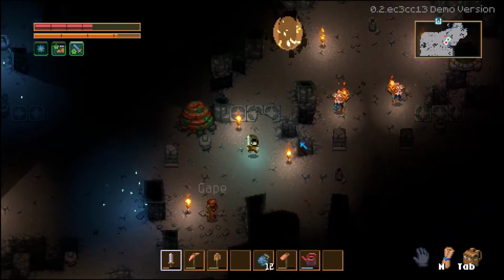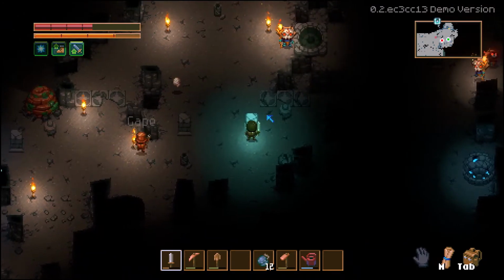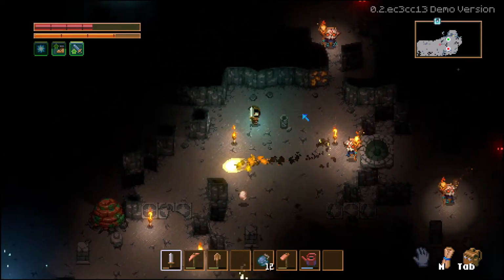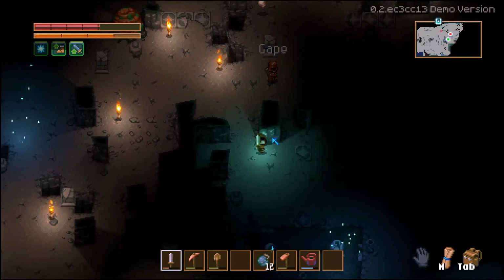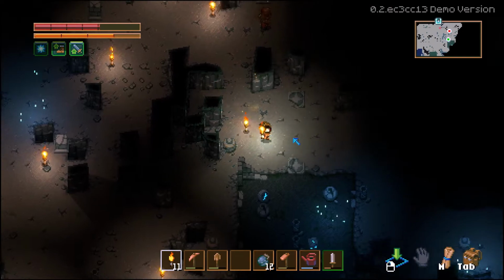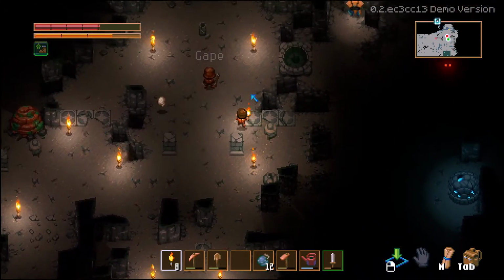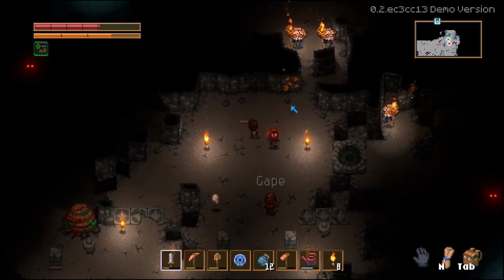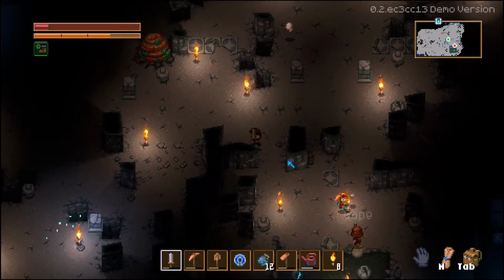I just shot a vase. Nice, you got a good shot in on that, dude. I see him. I'm out of torches. I just shot him. Oh, shoot. That was close. There's a lot of them around here. Let's get them. Ow, I'm almost dead. Wow.